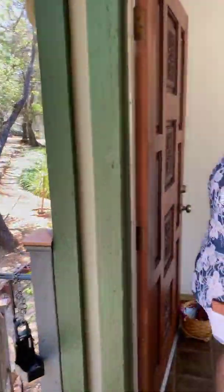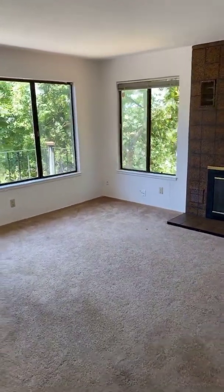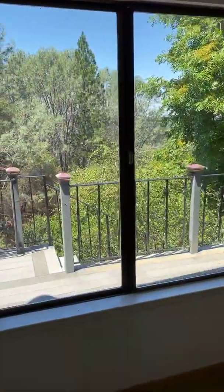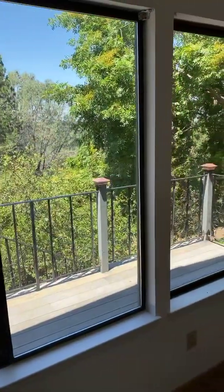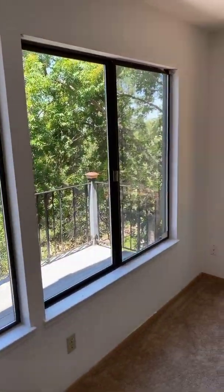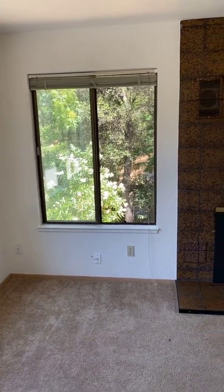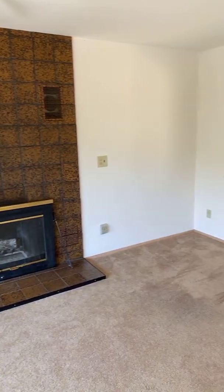So welcome to the house on Wayfarer. We were built in 1979. We have 1,869 square feet. And just look at that view. You feel like you're living in a treehouse. You sure don't need any drapes here. You've got enough privacy that curtains are not even needed. What's interesting is we have a great room concept for the house being built in 1979.